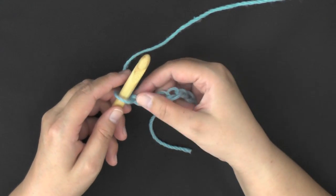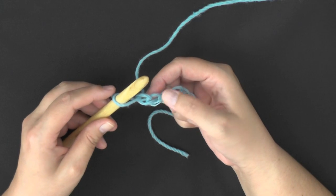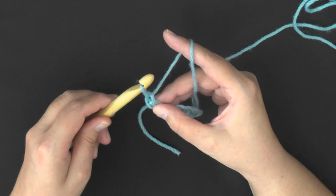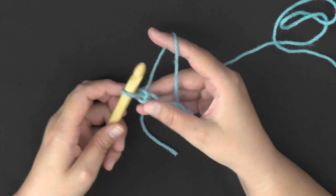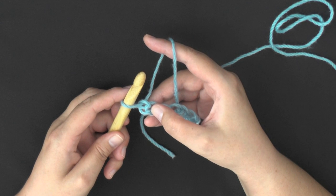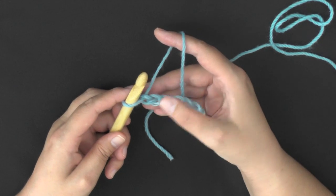Now, when you're working with a chain, you cannot go through this first chain on your hook. Because if you do, this is where your yarn is going through. You're going to pull a loop through, and it's going to be the same chain. You cannot work in the very first chain that is closest to your hook. Your actual first workable chain is the second chain from the hook. So you'll count 1, 2, and this is where you'll always start, unless the pattern calls for you to start further down.